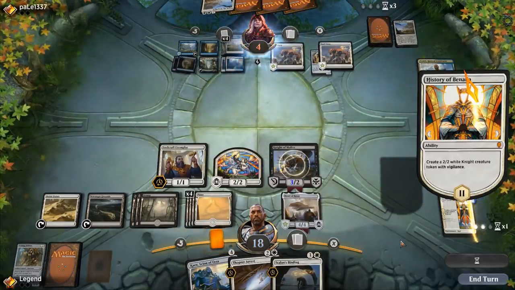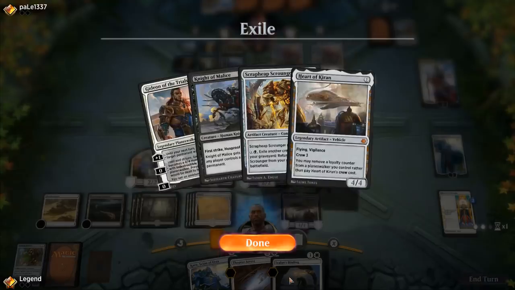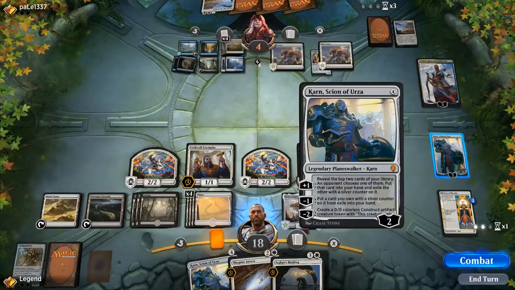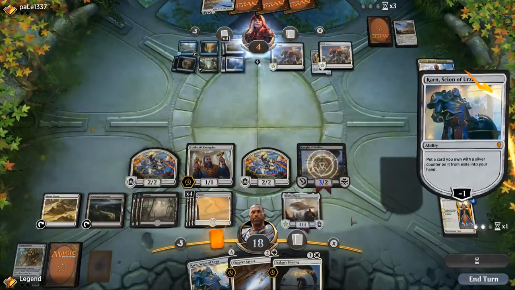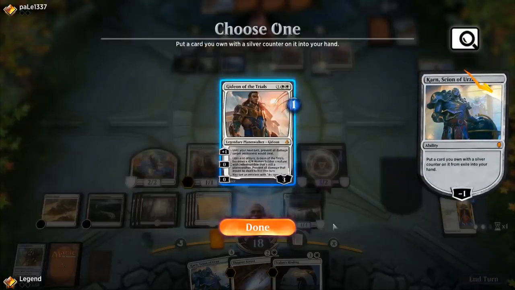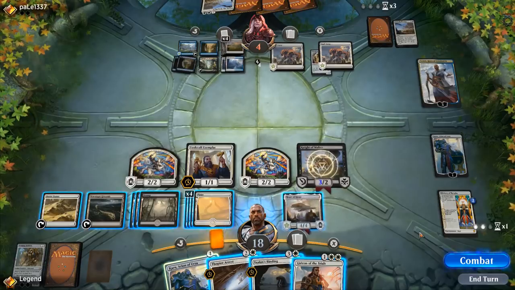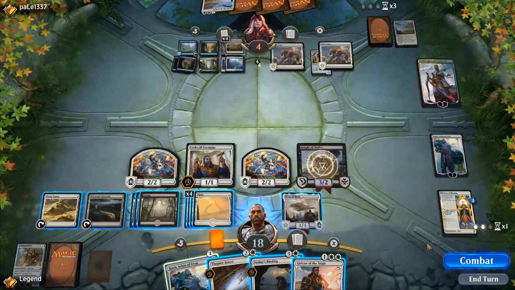Ooh, but an Ixalan's Binding is going to be good. Alright, so what do we want to do? There's still a Gideon in exile that we can get back, which is pretty good. Alright, so we can attack with the Toolcraft Exemplar and a Knight token here. Hopefully force them to use the Settle the Wreckage. And then we can Gideon plus Binding.